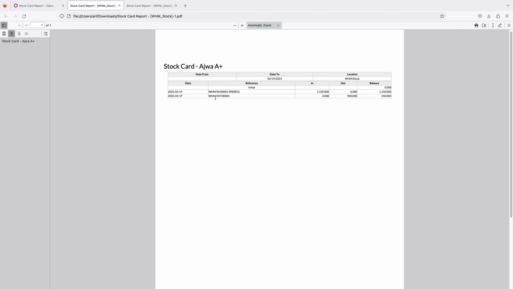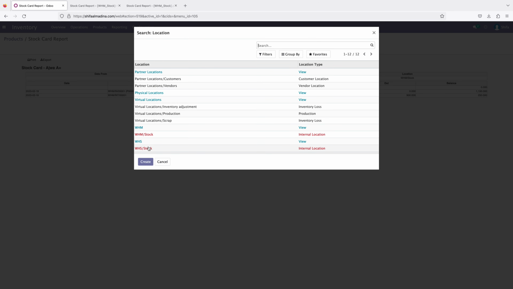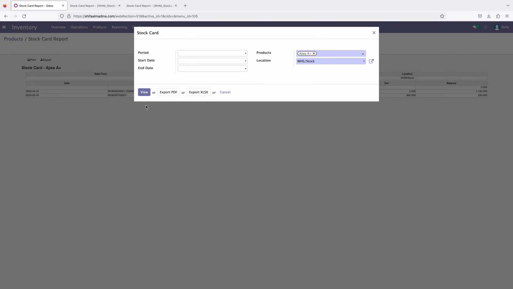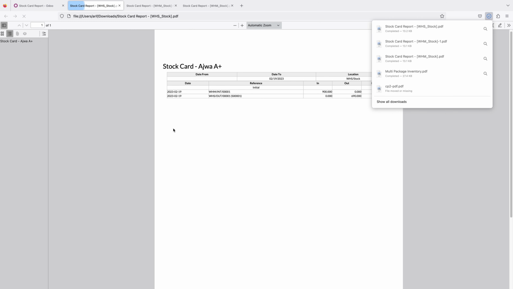This is also in, in 2 is in, and the balance is 250. So this is for WHM, that is the main warehouse. I select here main warehouse, WHM. I need to select WHS. Okay, now I click export.